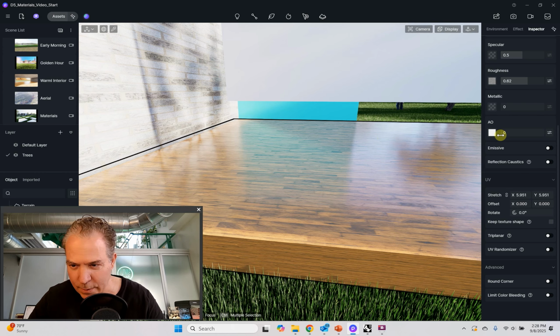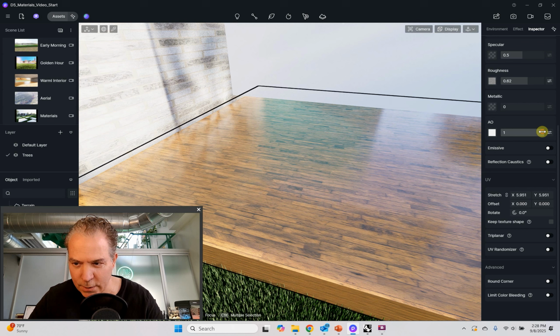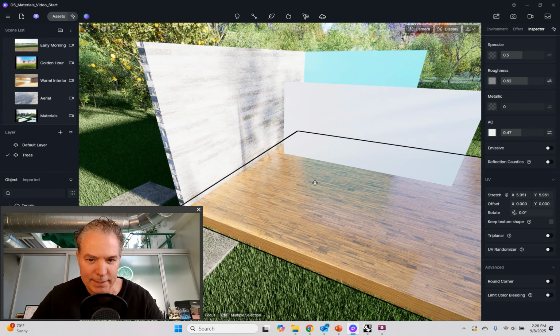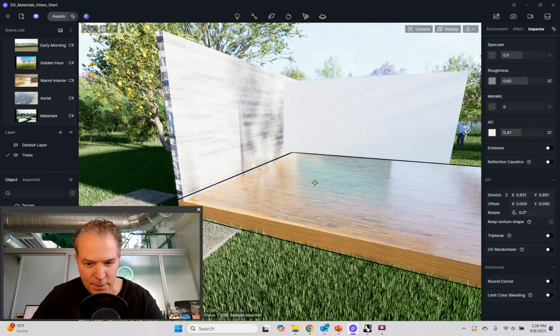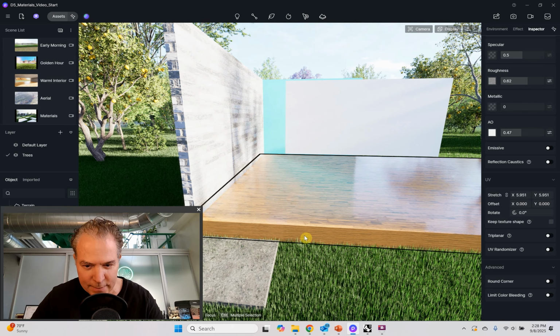Okay, so it's at 0. So when I crank it up, not really getting much. Again, you need more objects, I think, to bounce off one another. So let's see if we can get that to show up once we get a ceiling on here and once we get some other materials. But that's looking pretty good right here with the concrete, the grass, and the wood floor here. Okay, it's a pretty thick wood floor.